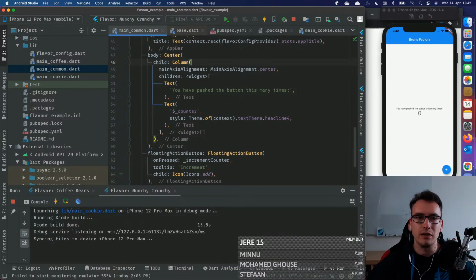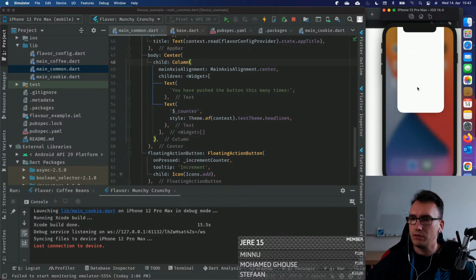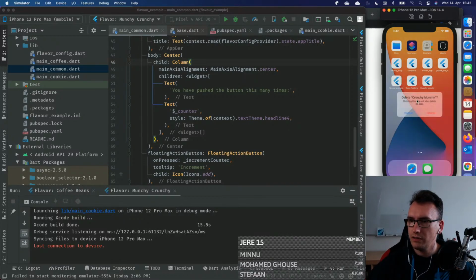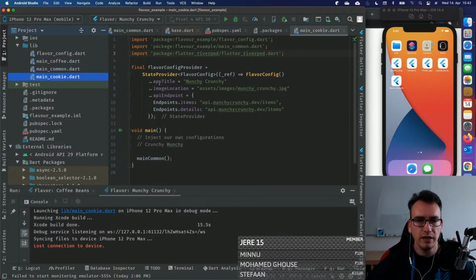So Beans Factory. Okay, that was Munchy Crunchy. It's still wrong. Maybe it shouldn't be installed. So let's delete it once. Remove, delete, delete. It's really interesting that this is so wrong.